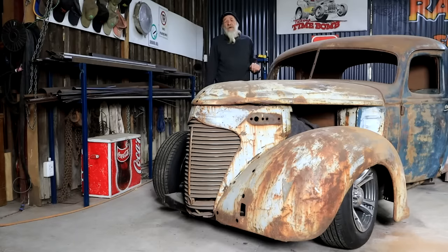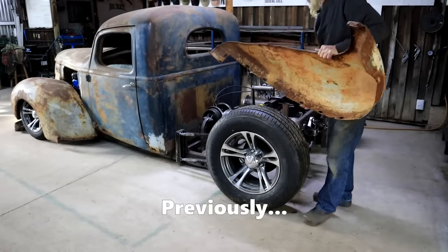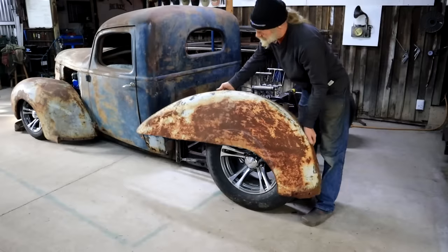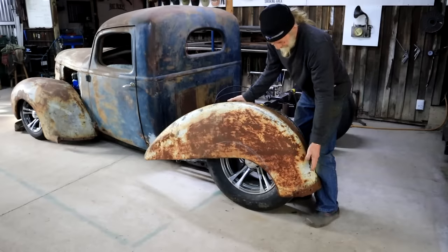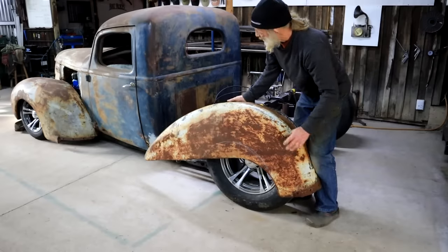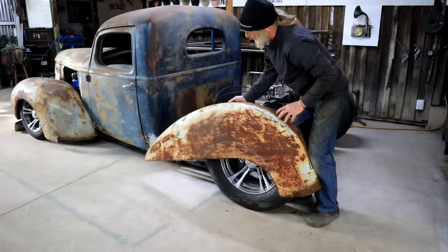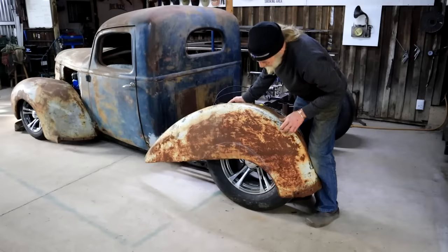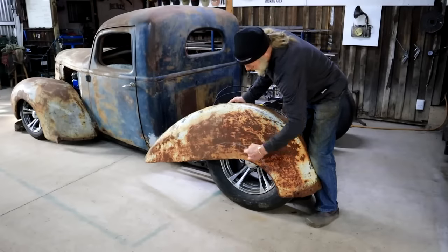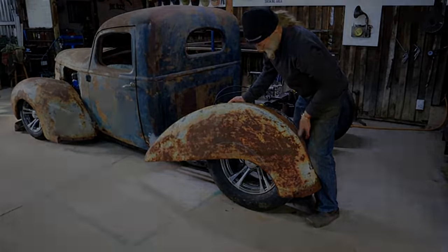Well, I tried that in a previous video, and the looks of it just didn't work for me. Here's a flashback. So then I thought, let me turn them around, so I'll fit the one from that side on this side. Something like that. I like the fact that it's stopping much shorter here. But now I'm not sure that that curve, in relation to what's happening with the front fender, is working for me either. So I'm not convinced this is the right thing to do. I mean, I can modify this cutout and fill in that piece down there and all of that. But no, I'm not convinced.